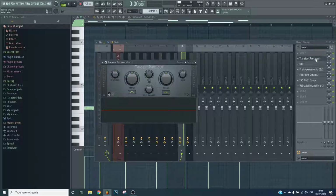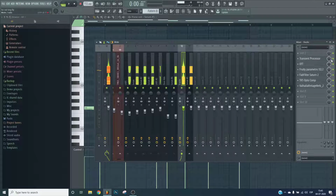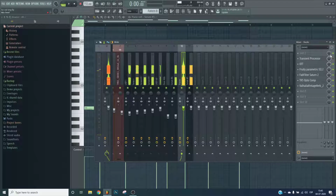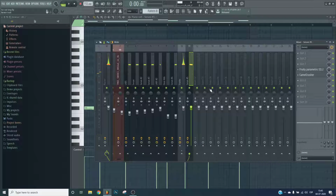So I use a transient processor. The FL native one is really good, but you can use any transient processor and it will sound good. And I lowered the attack down and I increased the release. They come in much smoother. There's a slight click you may be able to hear, but I prefer to just delete it completely, or else it will not be as good. And I usually put that after my OTT. OTT can give a lot of transient to a sound.